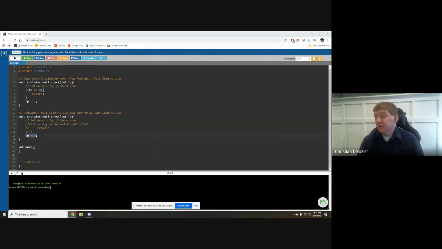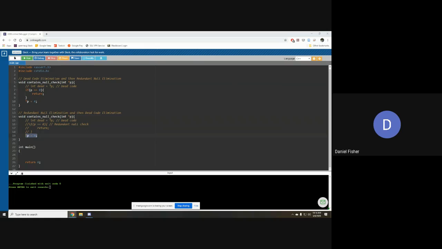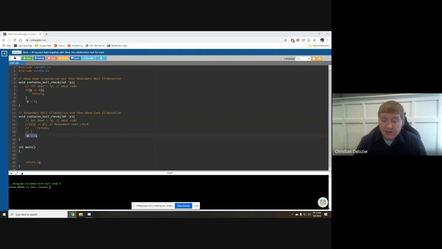It's hard to know every possible case. That's definitely one thing. What else? Isn't it kind of like the halting problem? You never know what you'll encounter until you get into the program. Yeah, it's difficult to know what we'd run into until we actually optimize it and then see what happens.